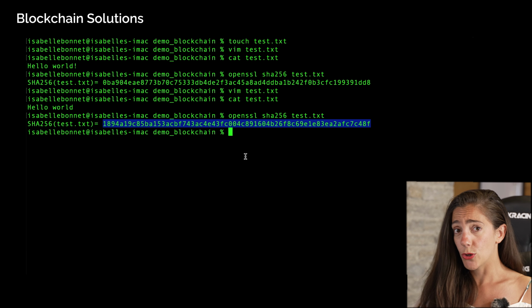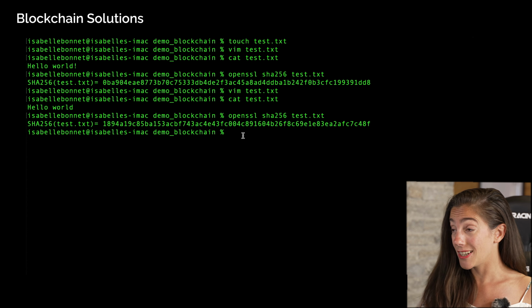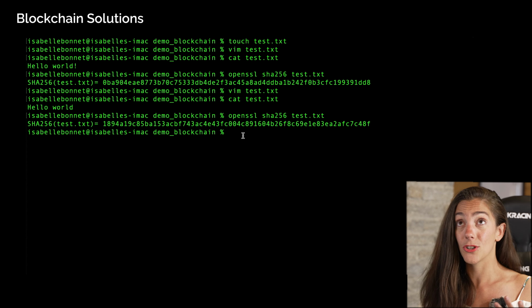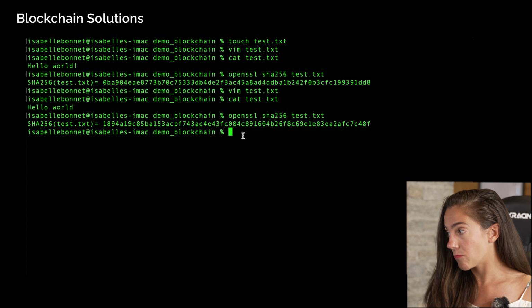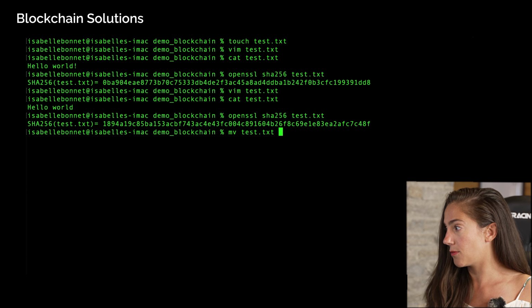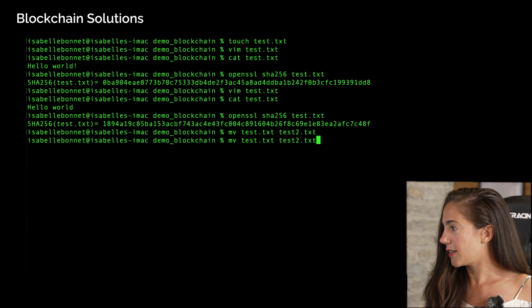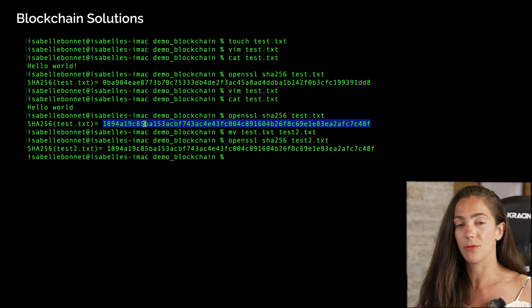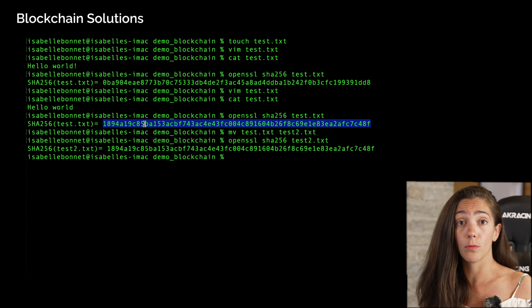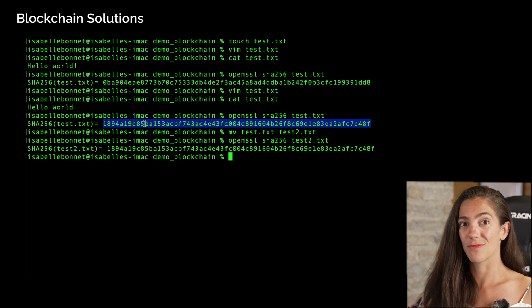Now, I'm going to show you that hashes also have some interesting characteristics. One of the characteristics I really like is that the hash doesn't change if you change the name of the file. So let's say I change my test file and I call it test2. Now let me calculate the hash of that file. You see, here it's exactly the same as the one I had before. So with a hash, you don't really have to bother what is the name of your file. It's not taken into account to calculate the hash.